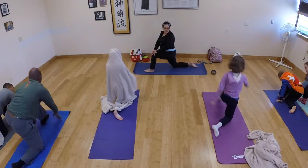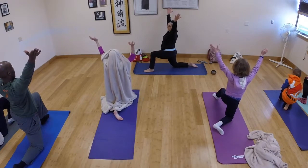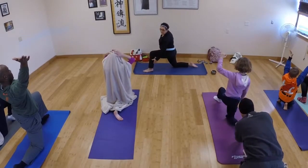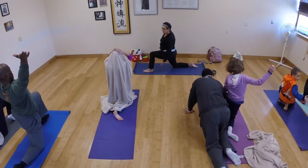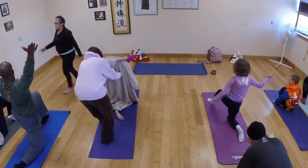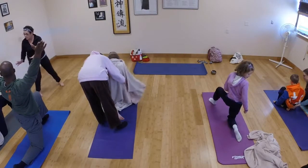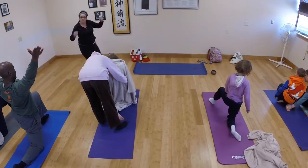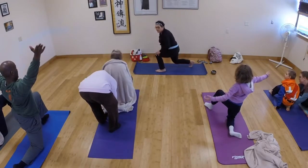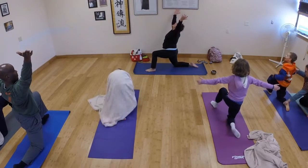Inhale slowly up to your knees. And then all the way up into a lunge. And again, take a little back bend here. So check your front leg. Make sure you have, see how I have a base here? So if your front foot isn't flat, maybe have a lot of strength in your muscles.